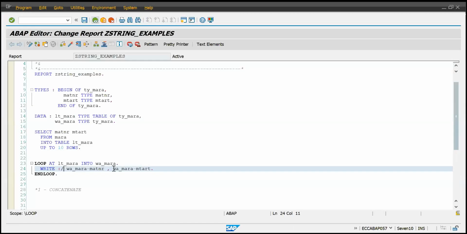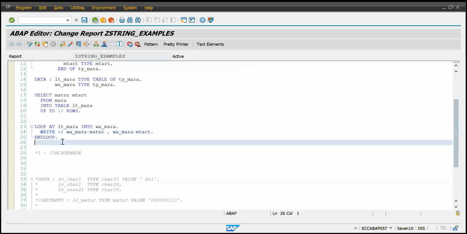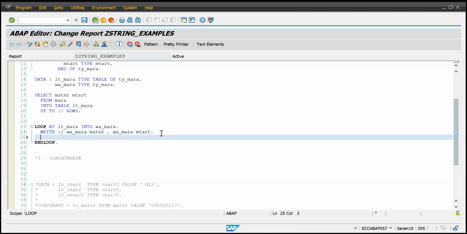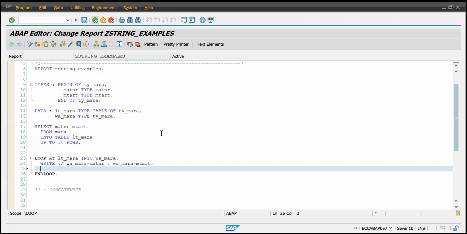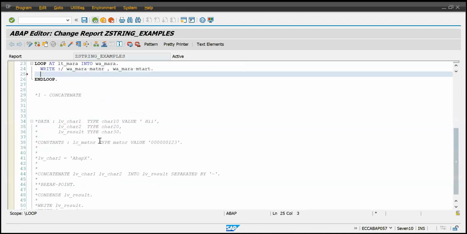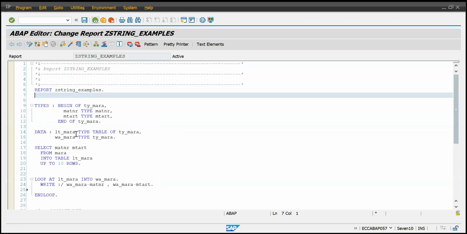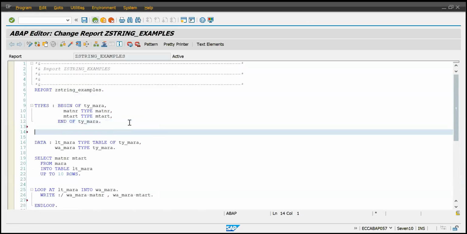Now we can perform some concatenate operation itself. How we can perform it here is that we'll be taking one field called result only, lv_result, which we have declared here. We'll be declaring that again after the types; always we should declare here.